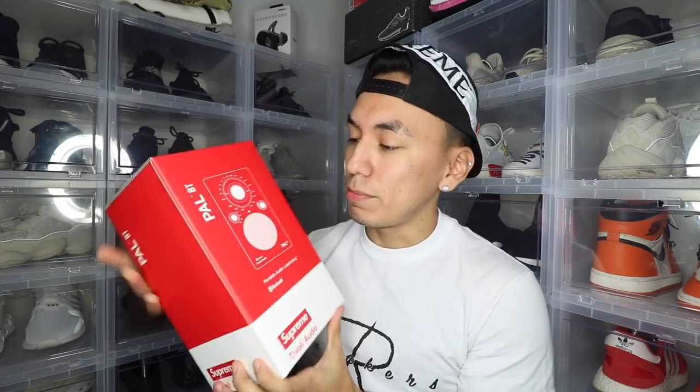Let's say for example you're like me — you're an idiot and you bought this speaker right here. It is a Tivoli Bluetooth speaker. It also has a radio built into it and it was really expensive — this was three hundred and fifty dollars. And now the retail price is actually lower than what I paid, which is insane, which means people are just trying to get these off their hands because people bought these as bricks.